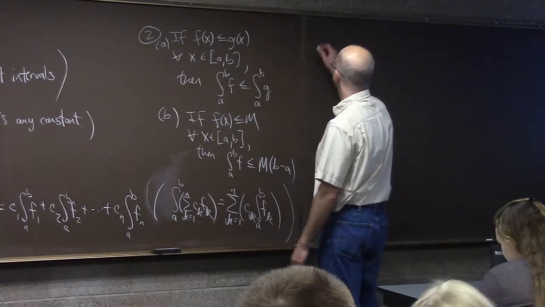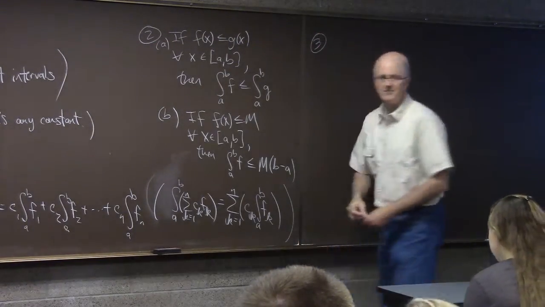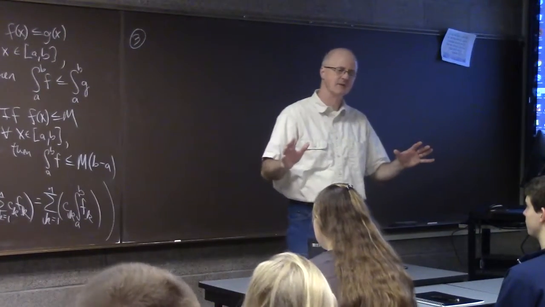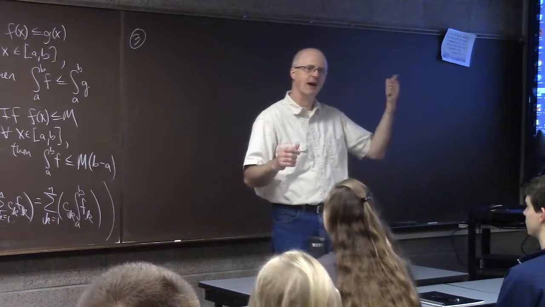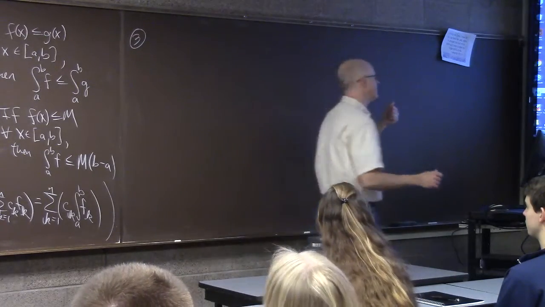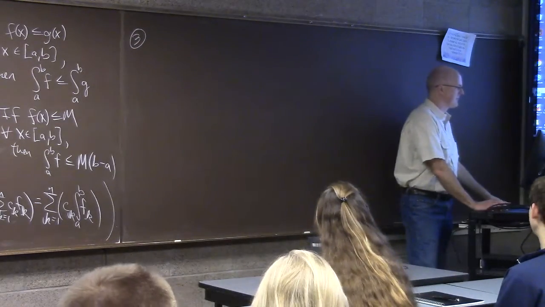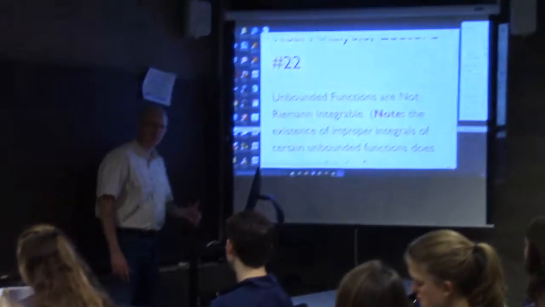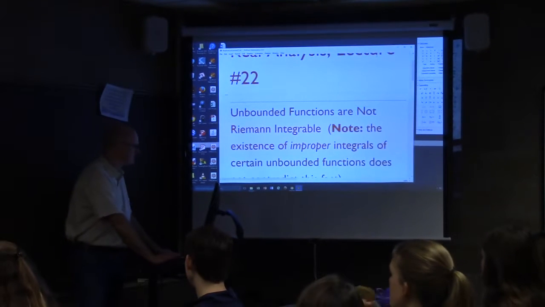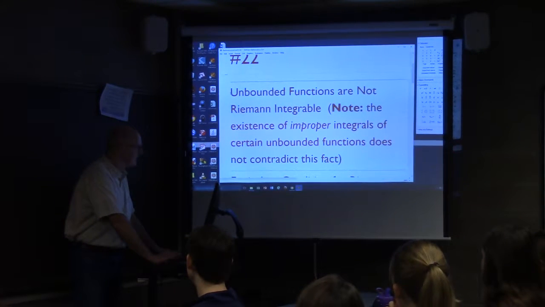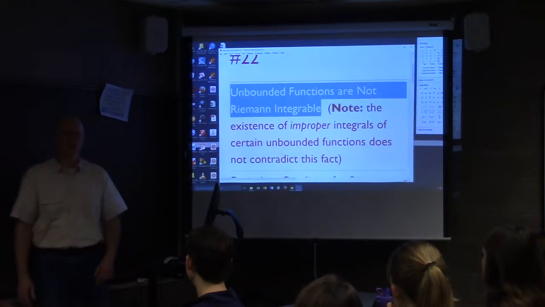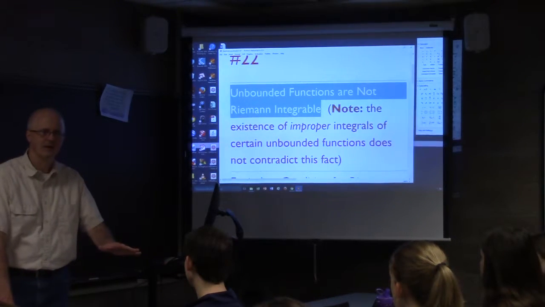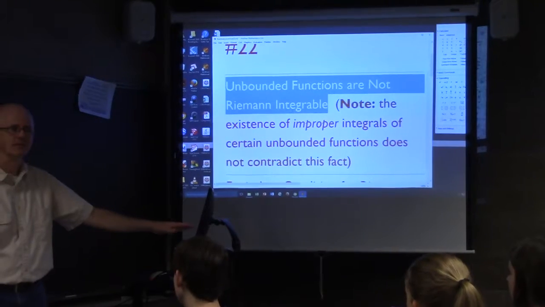What other properties are going on? Well, the next section was more big theorems, which I'm not going to write on the board. I've got them in Mathematica here. Section 5.2 were those theorems whose proofs were pretty tough. Unbounded functions are not Riemann integrable. The book states that as, if f is Riemann integrable, then it's bounded on the interval.